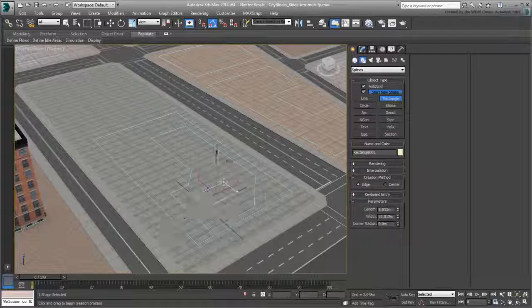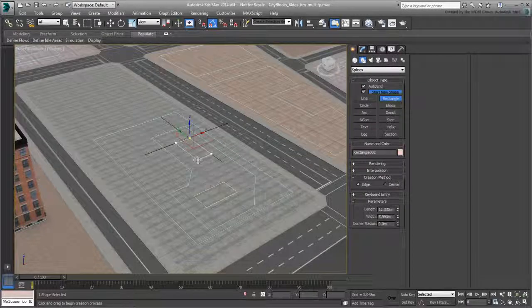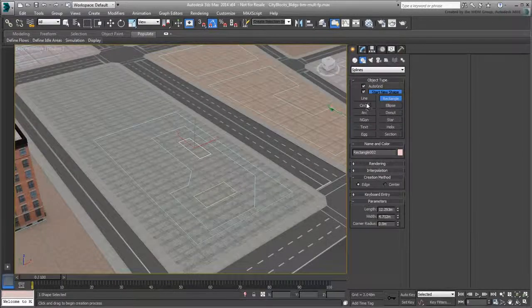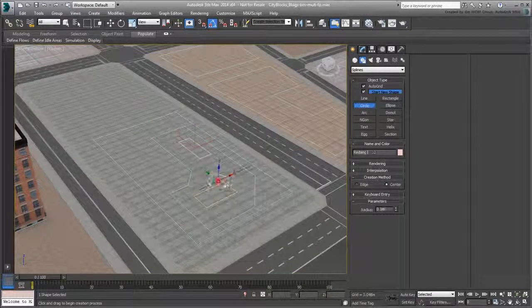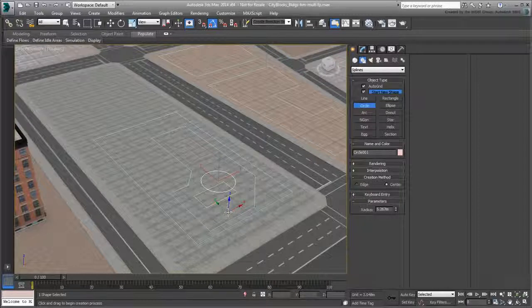Create a rectangle or two and a circle using normal operations. Just make sure you use AutoGrid to ensure the shapes are at the same level as the rest. Actually, that shouldn't affect your workflow at all, as the upper floor elevations are dependent on the building structure and hierarchy. It just makes things tidier. Disable AutoGrid when done.